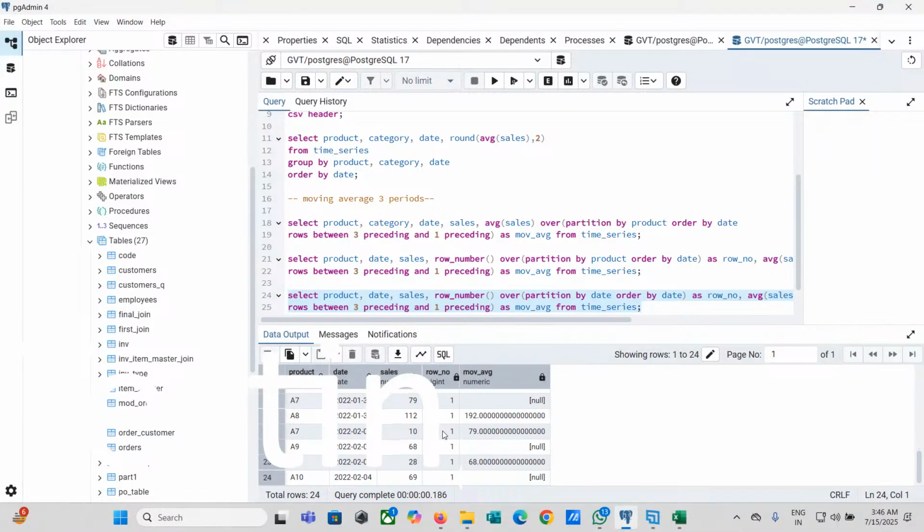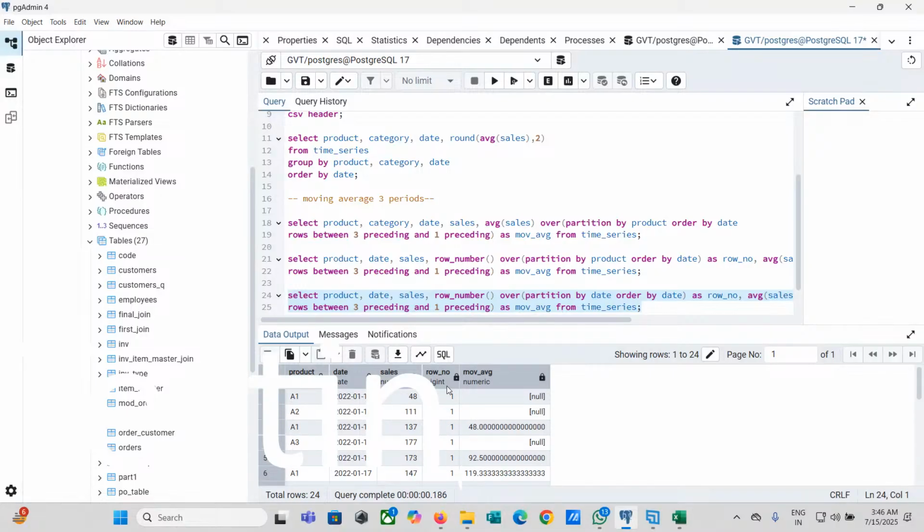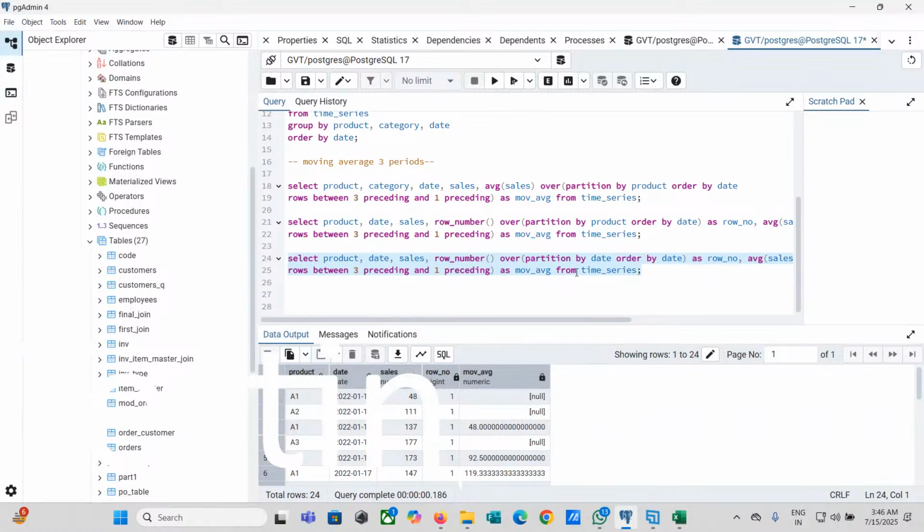This time we see that we have all unique values. There are no multiple sequences over here. So this is one thing we achieved, because when we did our partitioning by date, we got this. Now let me also do one thing. I'm going to put the preceding values 2 and between 1. I already explained how to do this. So let me run this again.